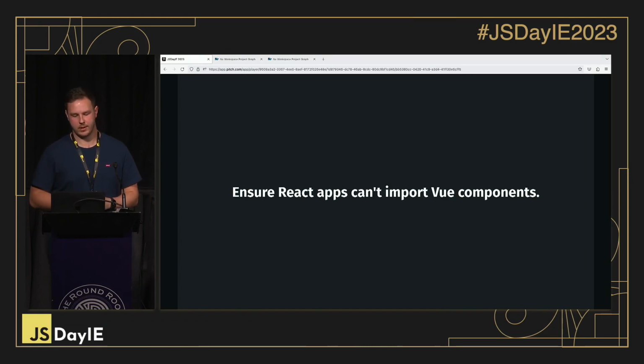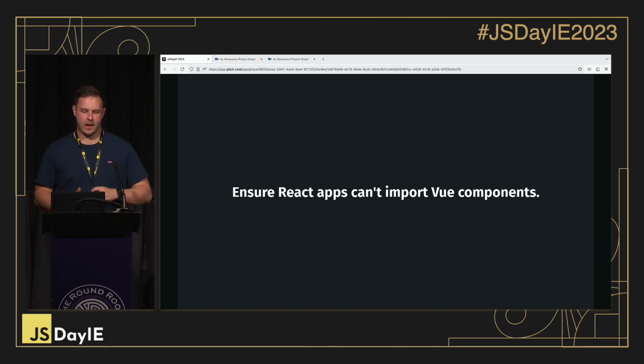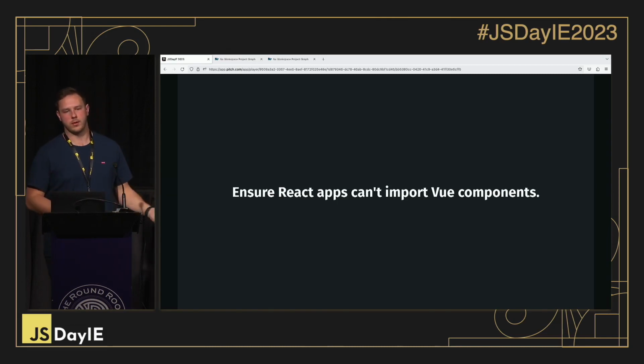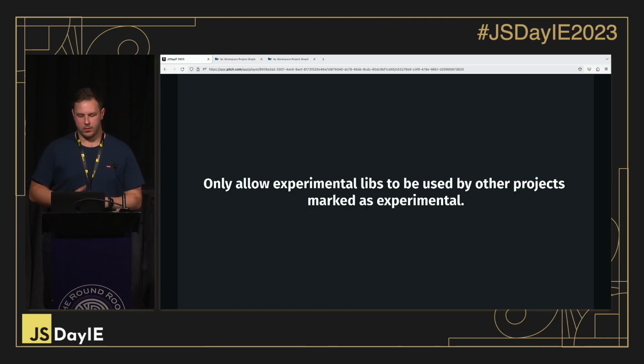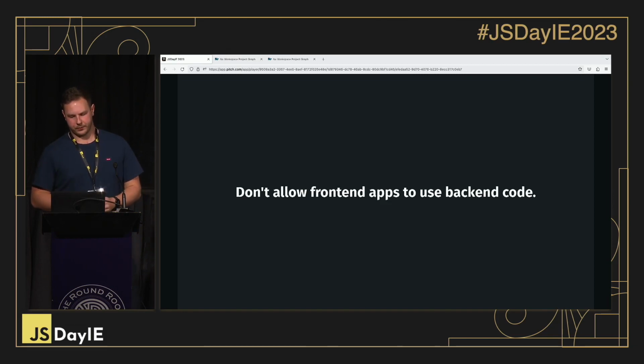And so some of the reasons why you might want to do this, aside from the team concept that we just talked about, you might want to use tags to ensure that if you've got different front-end frameworks within your monorepo, you don't want React apps importing Vue components, because that just doesn't make any sense. Or, like I briefly mentioned, if you've got projects that are marked as experimental, you might only want them to be used in experimental applications and not applications that are actually running in production. Also, if you've got back-end projects in your workspace, you might not want to allow your front-end apps to use code that's been written just for back-end. And so you can do all of this through tags, and you can define whatever tags you like in whatever formats you want.